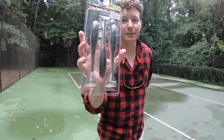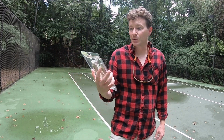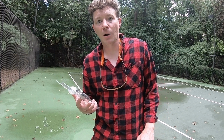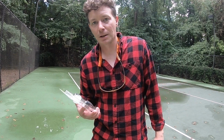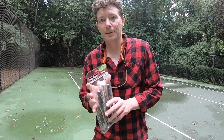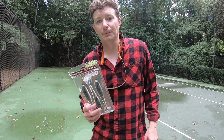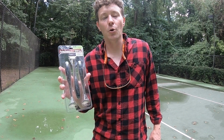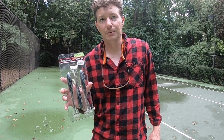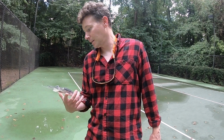So my second biggest bass of the year came on the Kitek Fat, 6.8 inches. Now this used to be my favorite bait. I always fished the 4.8s, and occasionally I fished the 5.8s. But Jeremiah gave me the 6.8 to try. Boy, did it deliver. Now, I've always fished these the same way. Slow. Really slow. It's a boring way to fish, but boy, does it catch some tanks.